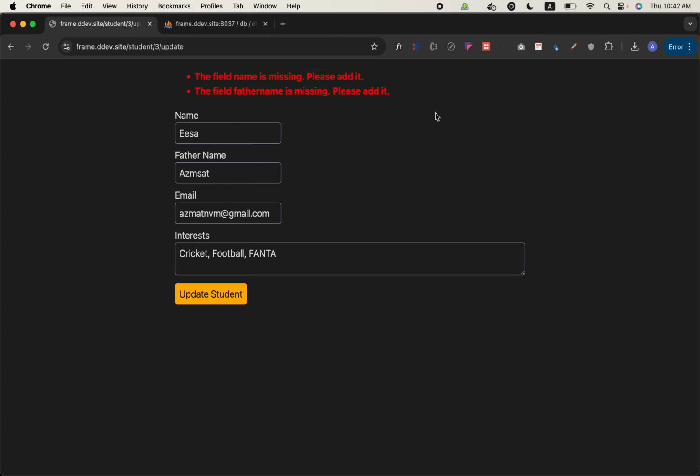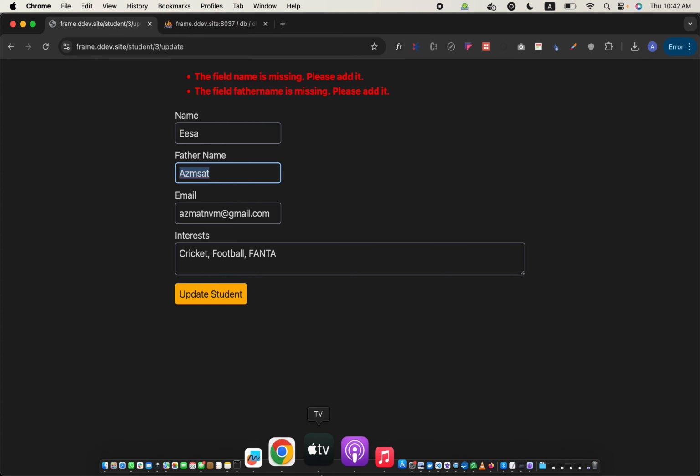The problem is that these two fields are still populated and we had left them like this. Why is this so? Because probably there is some problem with sending the data to this page again from the controller once there are some errors. So let us check it.